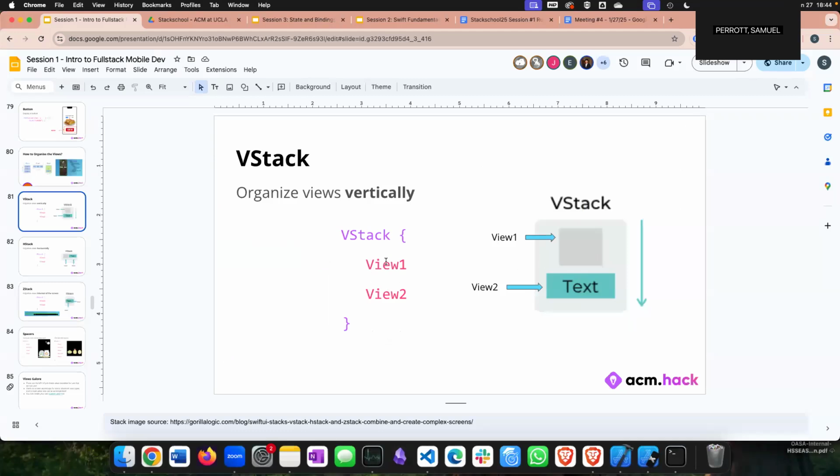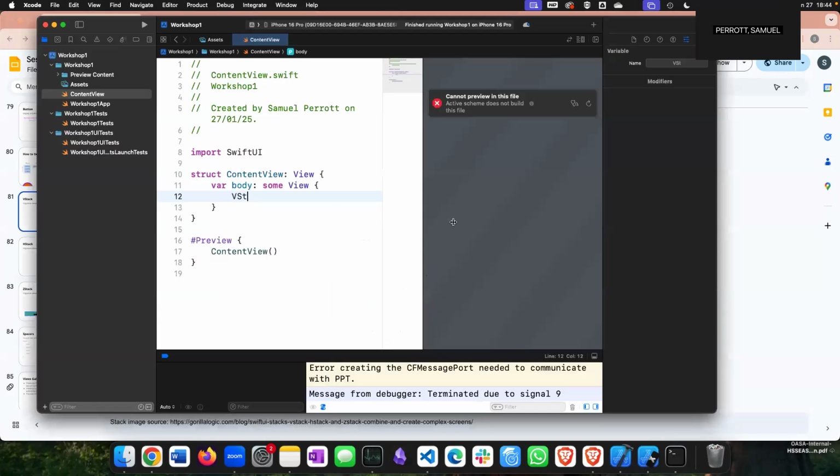we have the views that you put inside of the VStack, and they'll display from the top to the bottom. So let's make a VStack.